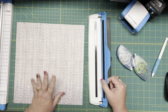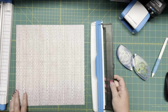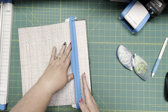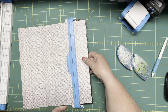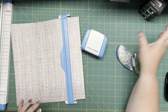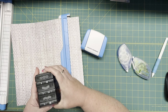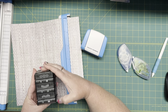So if that is important and a concern for you, then you might want to be careful how you place this in your punch. But I'm just going to go ahead and place it long ways so that my long woven parts are in the long portion of my punch holder. And then, as I talked about before, normally we would use the rope Border Maker cartridge, but I loaned that out, so I don't have that right now. And so I'm going to try using one of these.